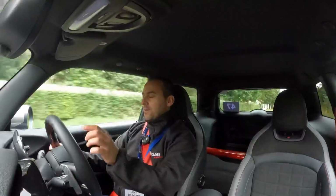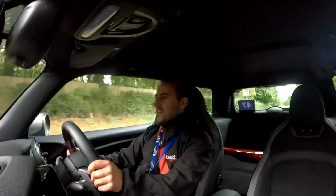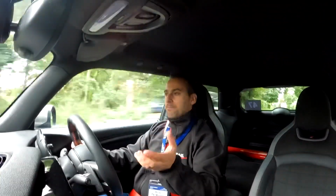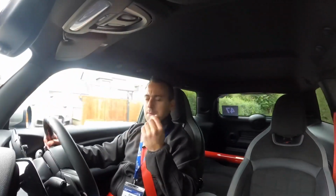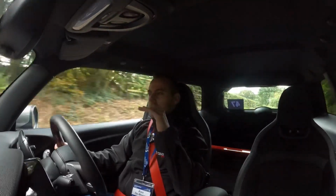So you want a good set of brakes, and I'm just going to do a 50 mile an hour stop, which is where this is. Jeez, it does. It's got such, and what I do like is it's got a nice high biting point, very good brake pedal feel as well, so pad compound feel, which means you've got a really nice modulation under your toes.